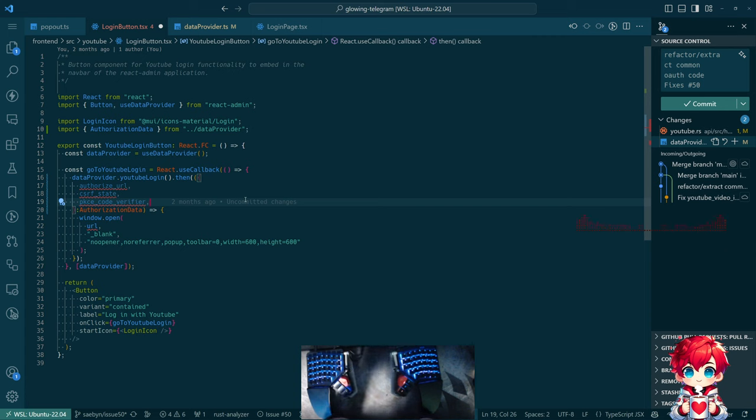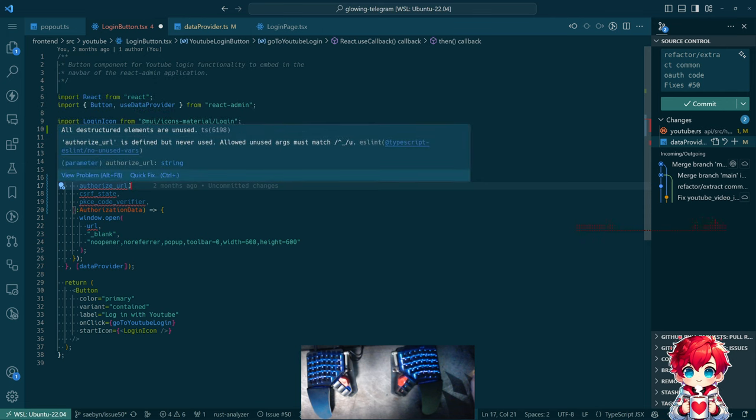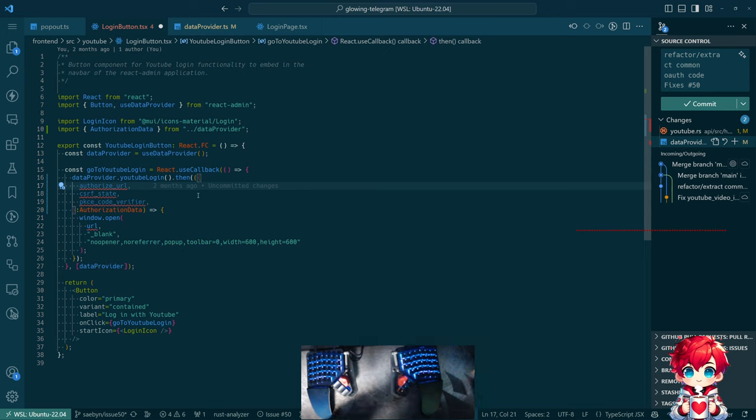What do we do with this? Well, we have to pass this through. Well, we should really be in a situation where we don't actually get these two values. We could hit a backend endpoint. I want to change this versus just keeping what's currently going on and then deal with changes later.